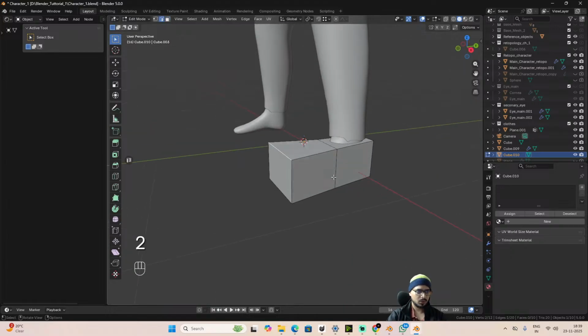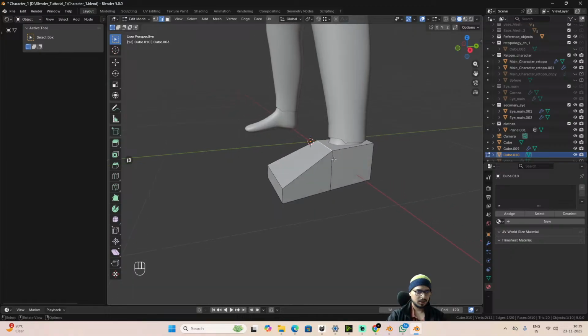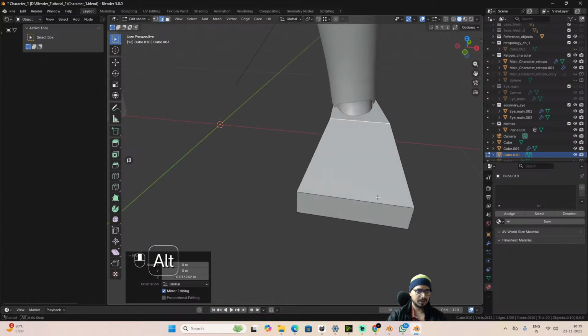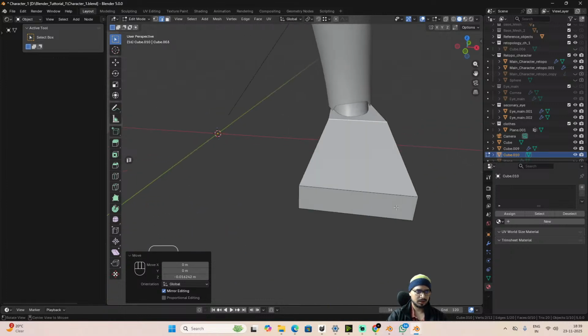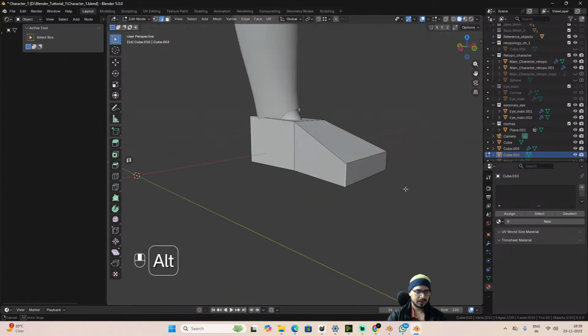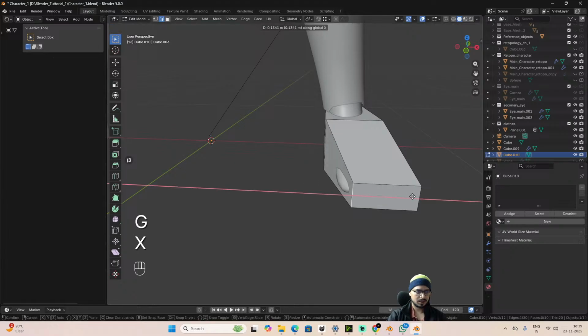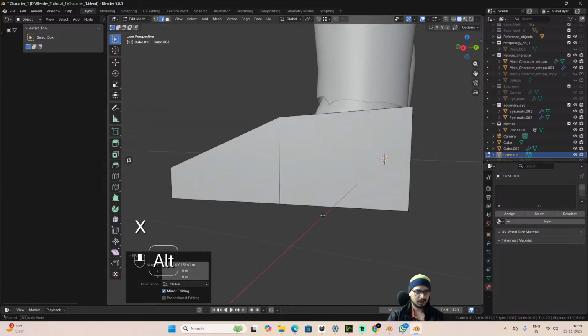Then I'll move this one down again to the point so that feet is inside this geometry, something like this.